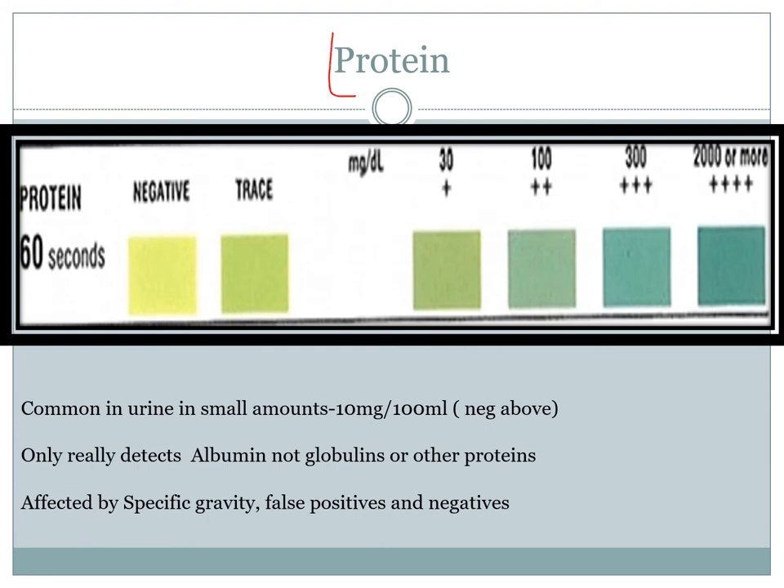Protein — from day one, people have said that having protein in your urine is not normal, because the protein molecule is so large it cannot fit through the glomerulus. Well, that's not quite right. Protein is normally found in the urine, just in really small amounts — around 10 milligrams per 100 mL — and that's denoted as a negative on the test because it's normal. What this particular protein test is measuring is the presence of albumin specifically. So if you want to test for high concentrations of other proteins, this urinalysis cannot be used — just remember it's really only detecting albumin levels.